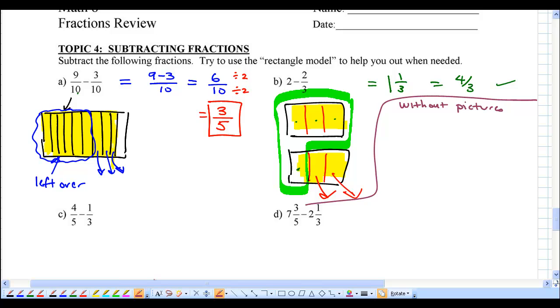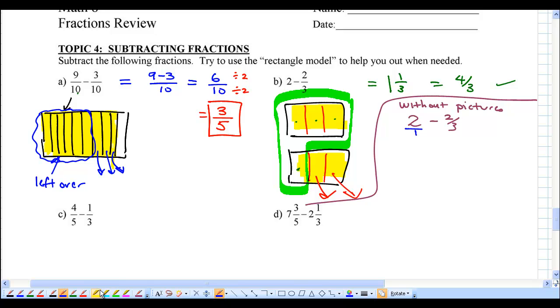Ladies and gentlemen, like what one of your students said here, you can't subtract unless the denominators are the same. Can someone tell me what is the denominator of this whole number 2? If I wanted to write this as a fraction, that's the same thing as 2 over what number? 2 over 1, yeah. That's the same thing as 1 whole. So this is the same thing as 2 over 1. If you just have a whole number there and want to write it as a fraction, just put it under 1.